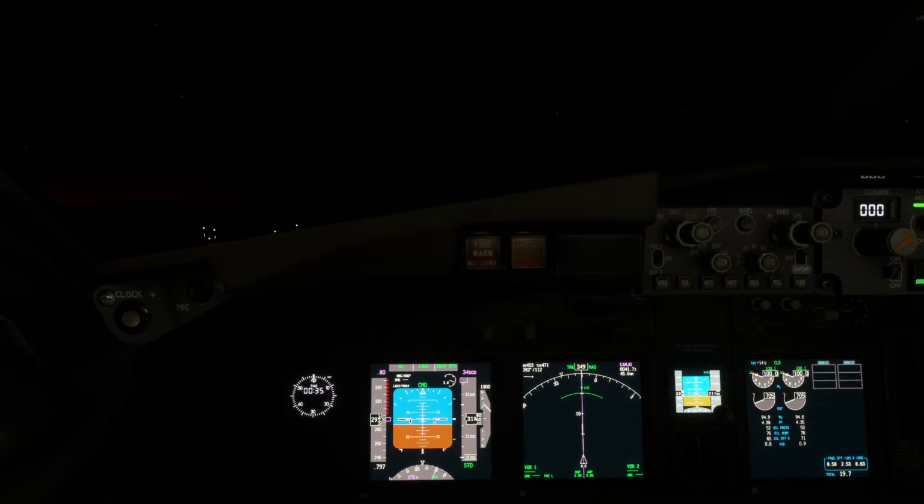Generic 24 whiskey. Generic 24 whiskey descent and maintain 2,000 feet. Jacksonville Center, Frontier Flight 1759er Heavy is passing flight level 330, climbing flight level 330.